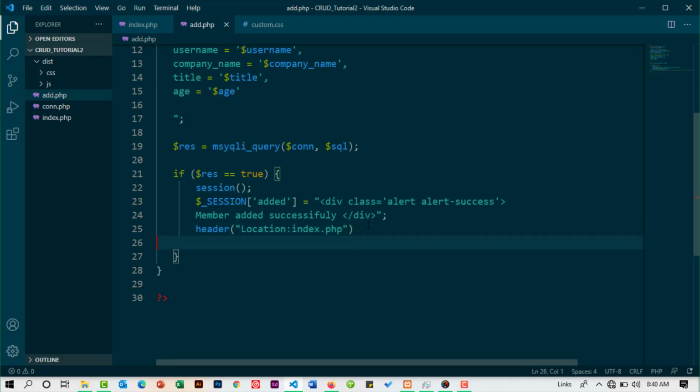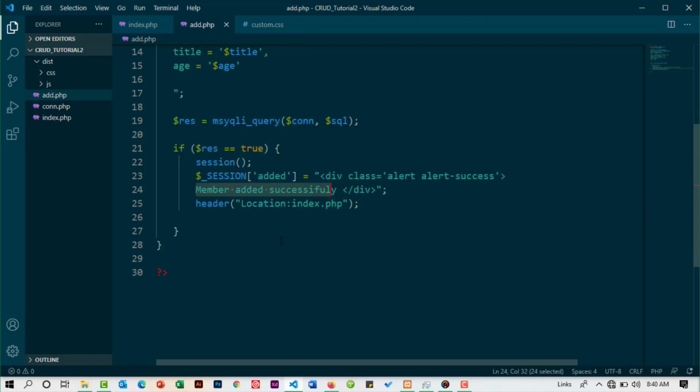Yes, as simple as that. So if the data is inserted successfully in the database, we are going to redirect the user back to the index.php with this message, member added successfully.